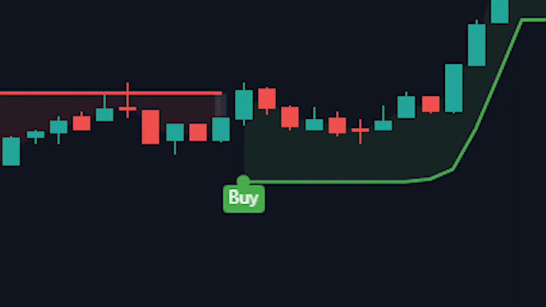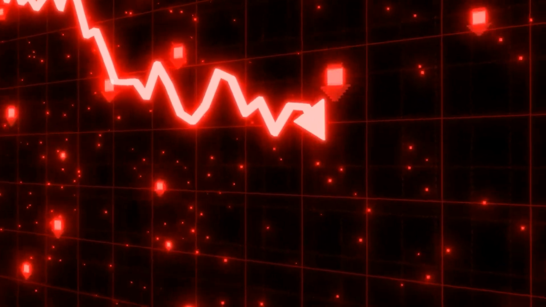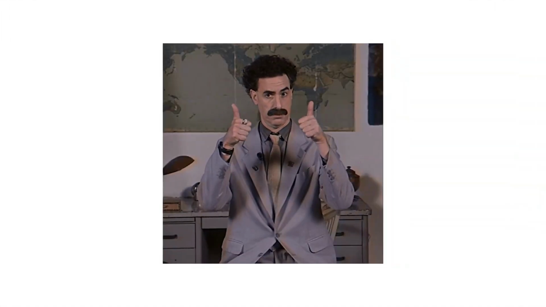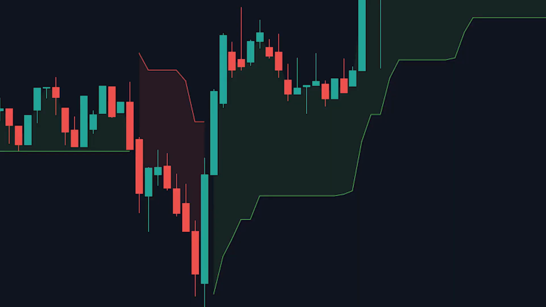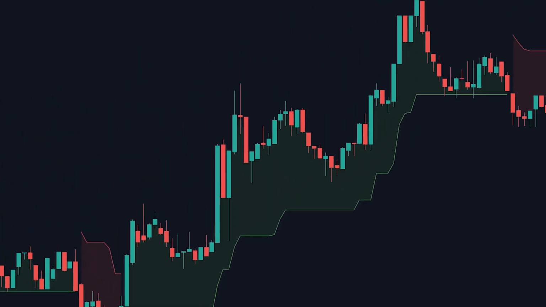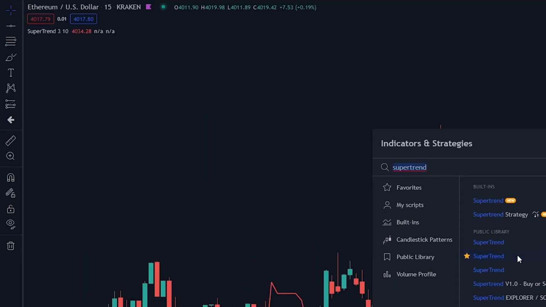That's exactly why if you just use this indicator by itself and went in every time it said buy, your portfolio probably wouldn't look too hot. But I'm going to show you a solution to this problem, so we only go in if the market is truly in a trend. The first strategy I'm going to share with you is a great one to have in your trading arsenal, and that involves adding 3 super trend indicators. Let's go a little more in depth.